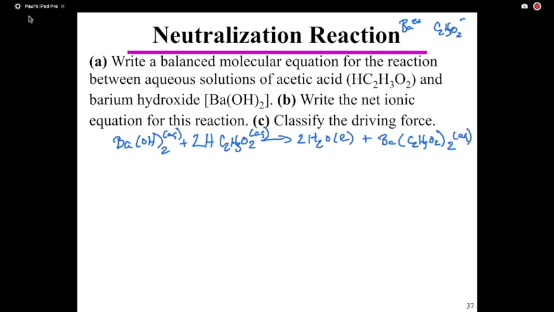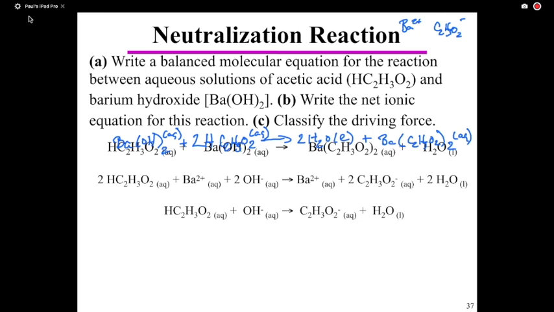And so I think on the slide they actually give us the answers, in which case the important part we wanted to show you was this. That does not dissociate because it is a weak acid. Okay? The driving force is the formation of liquid water in this reaction. It is also a neutralization reaction because it's an acid plus a base.